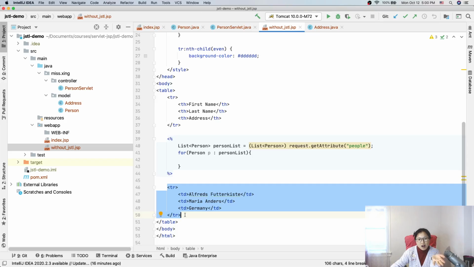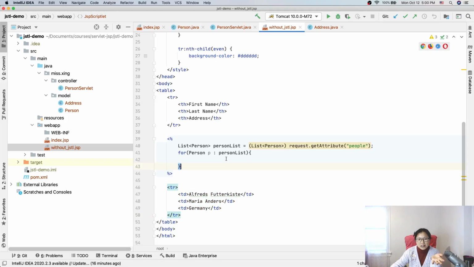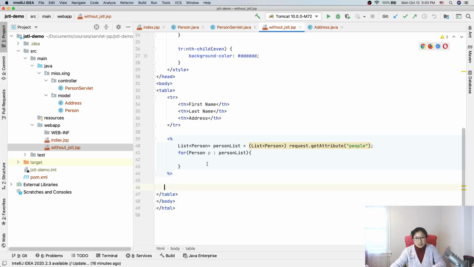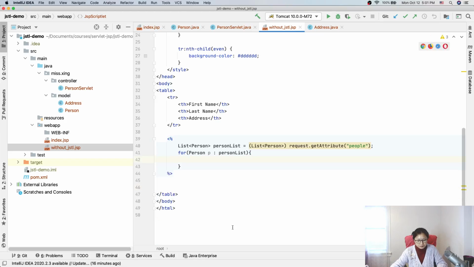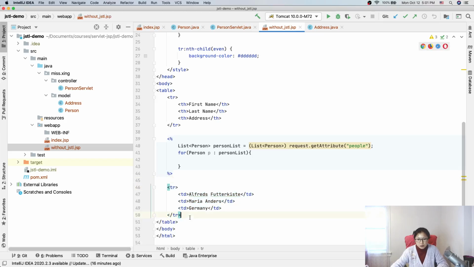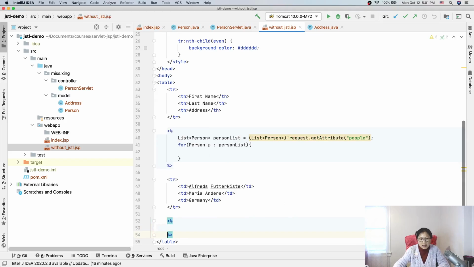Okay. So now between this loop, I have to iterate this thing here, right? So in this case, how can I do it? Because this is the opening tag, this is the closing tag, and I cannot put those things inside here. Doesn't work, right? Then you will see something which is strange. Here you will have another scriptlet tag. Here is the opening tag, and here is the closing tag. The closing tag is another scriptlet.